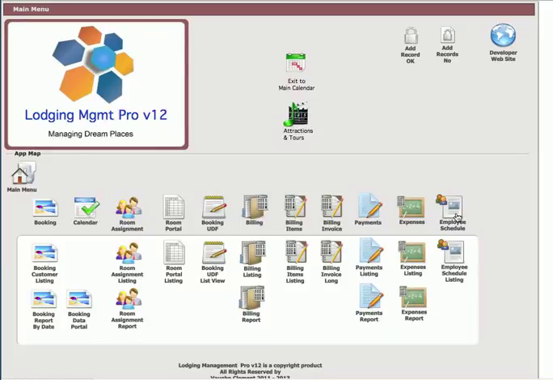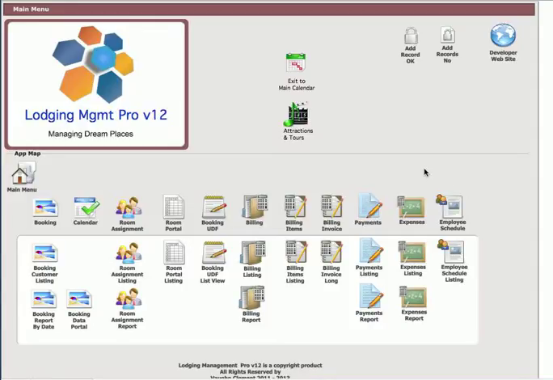Then there's an employee schedule where you add your employees, and then you can schedule them into your events or whatever's going on as far as them either being maintenance workers or housekeeping or where they may be in your organization. And this gives you the ability to track all the assignments and everything that they're supposed to be doing.